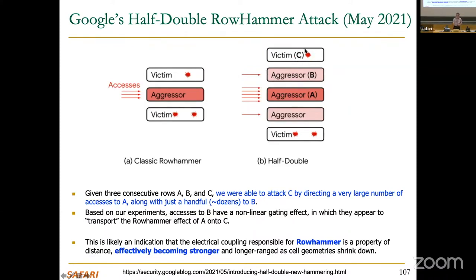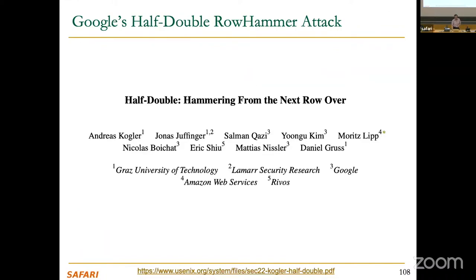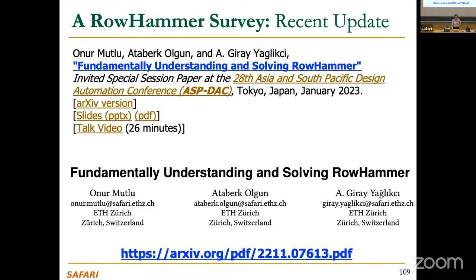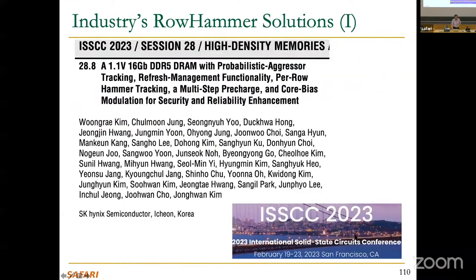This basically shows that the RowHammer effect is getting worse in the physical memory. And it's also interesting for other reasons that we don't have time to talk about. But Giray is sitting here, and he can talk to you a lot about that because he's been doing a lot of work on RowHammer, and he's one of the authors in this paper, as you can see. Okay, so the good news is industry is developing solutions to this. This is finally, like 9 years after the original RowHammer paper.